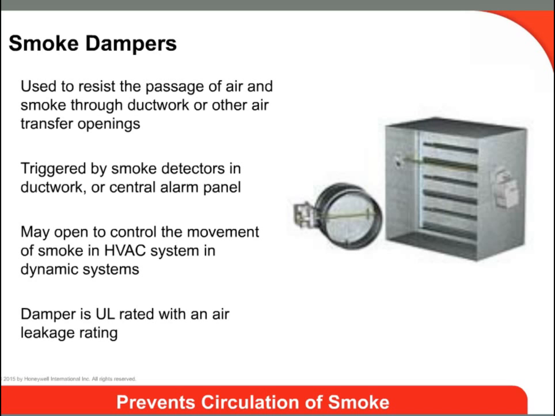Dynamic smoke dampers are part of what is called an engineered smoke control system and operate with the HVAC blower running. In these systems, the smoke dampers may be opened or closed during an emergency. They operate along with the HVAC blower and the outdoor air and exhaust dampers to exhaust and depressurize the smoky area while pressurizing the smoke-free areas to inhibit smoke infiltration.